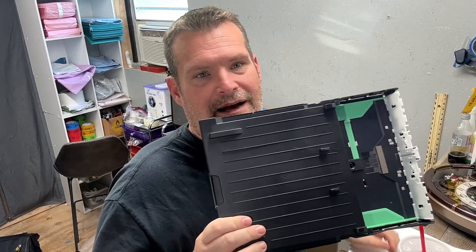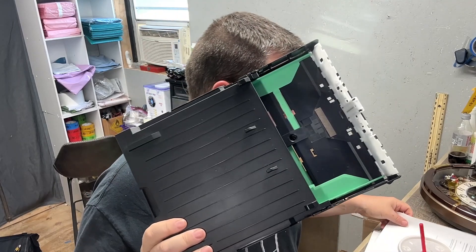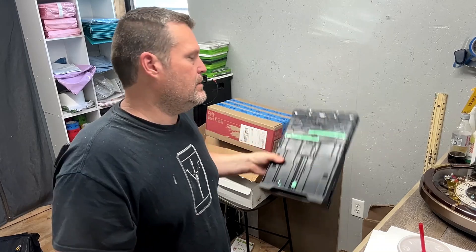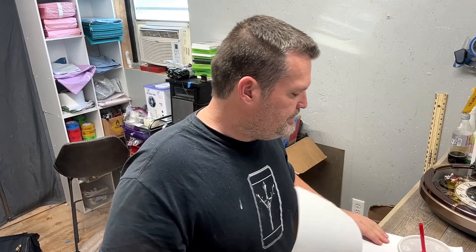I probably shouldn't have bought this printer — there's money in printers but I just didn't feel like testing it. It was so bulky and I paid five bucks for it, so I parted it out. This part sold for $19.99 with shipping, so I made my money back and a little profit. I still have another part that's worth more. You can always part things out before you throw something out — see if you can make your money back.